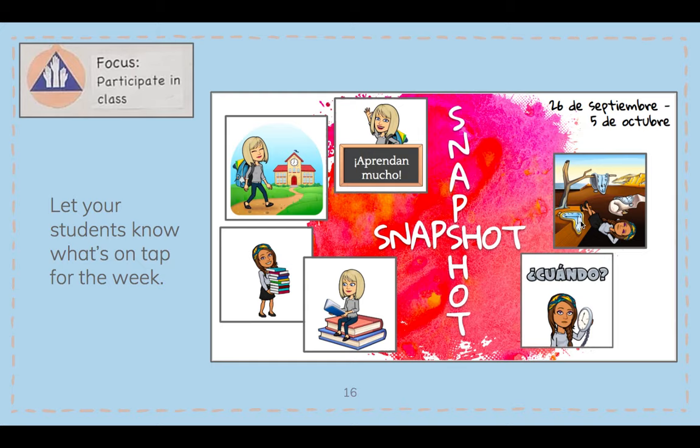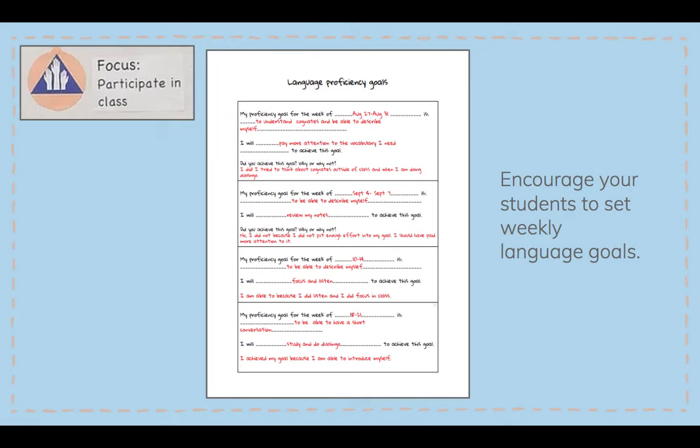And this, I don't have to say anything in English to the kids. They can figure out what this looks like so that they are ready to set their proficiency goal for the week. My proficiency goal for the week of blah, blah, blah is this. I will do this to achieve this goal. Did you achieve the goal? Why or why not? So I got this idea at a conference. A girl in Winston-Salem, I believe, Rhonda Higgins, said that she has her students set a daily language goal. And I was like, wow, that is very ambitious for my students. So I thought, let me try a weekly language goal.